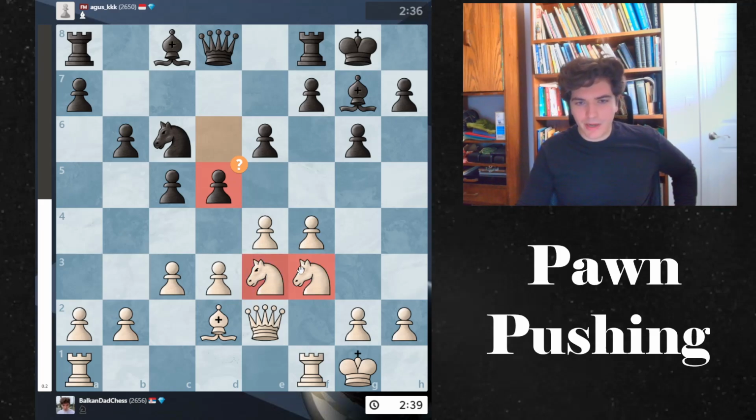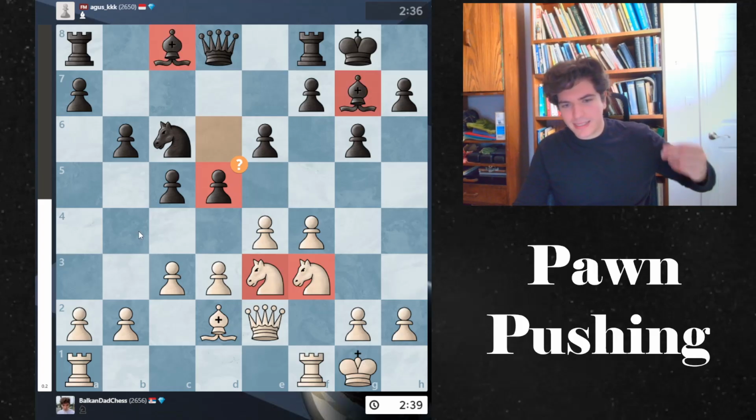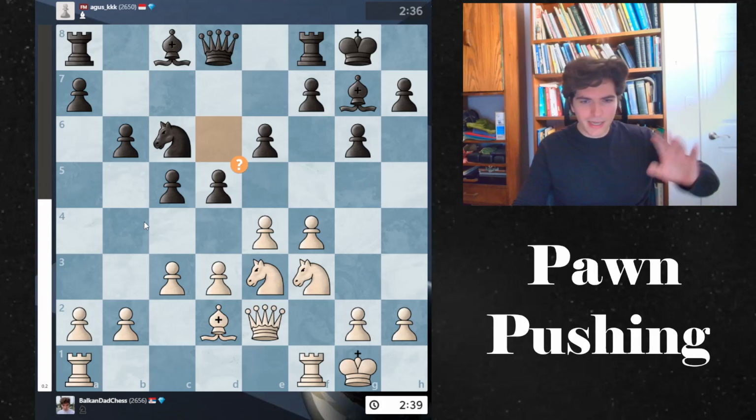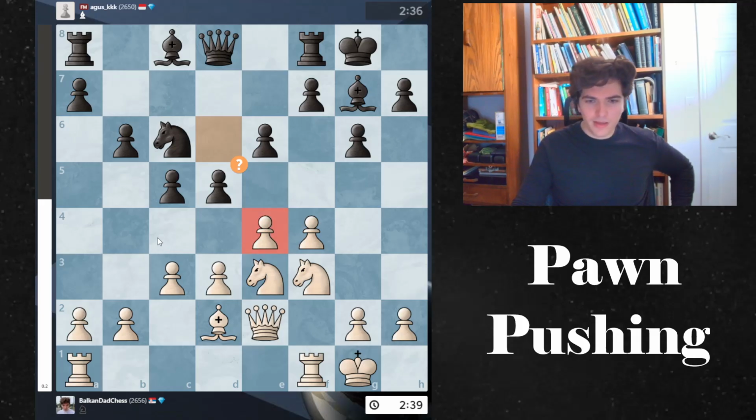Where we have a knight pair, they have a bishop pair. So it should be distasteful to want to take. You shouldn't be completely deterred from calculating it. But unless you see something very nice, you know that in principle, opening up the board is going to help the guy with the bishop pair. So then you're like, okay, I don't see anything great if I take. So should I leave it alone and just develop?